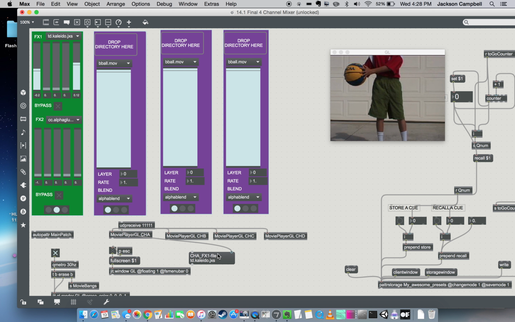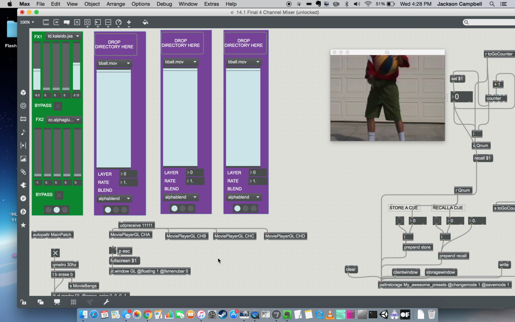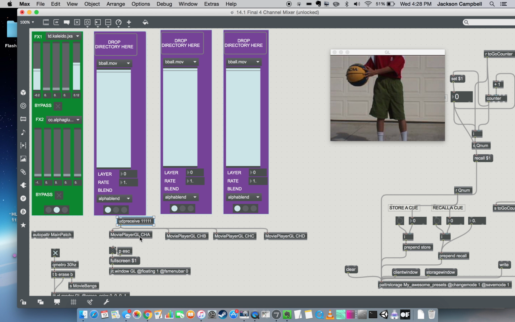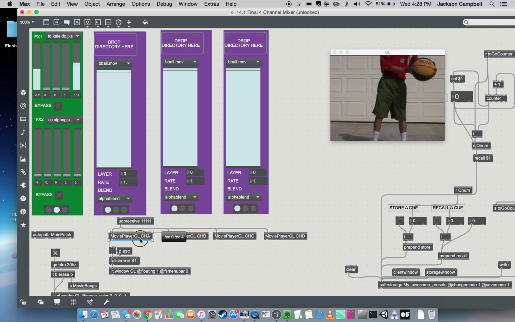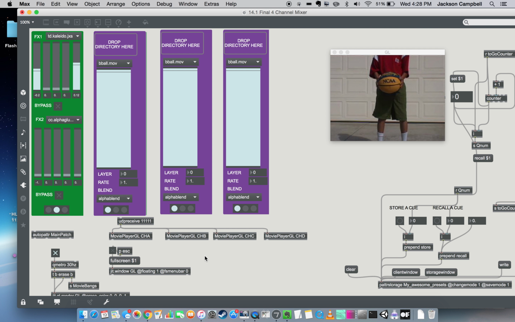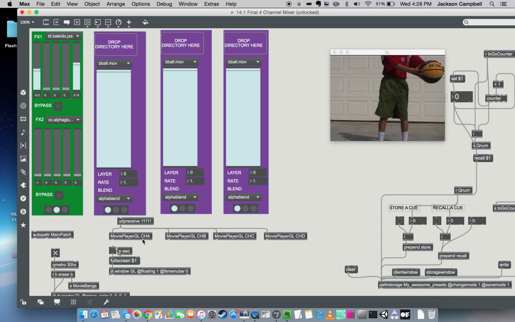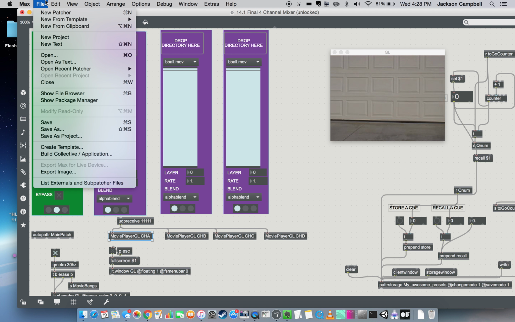So we have that control mechanism, but we don't have the actual functionality inside of the movie player patches down here, right? We need to add the slab to hold those shaders, and so that's what we're going to do. And we also need to add the routing for all of these different sliders that we've now added to the interface. So open up your movie player GL file.